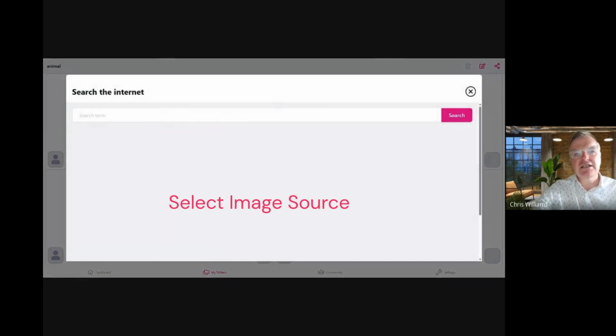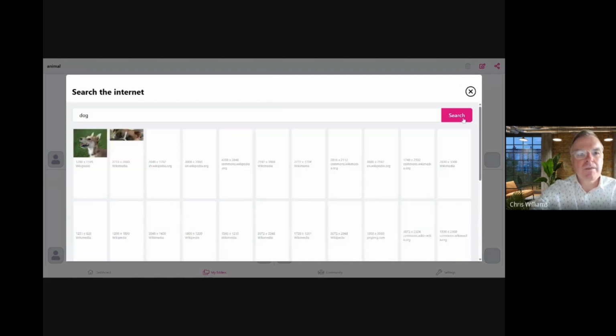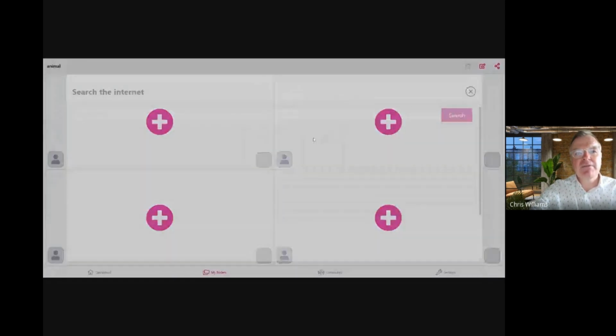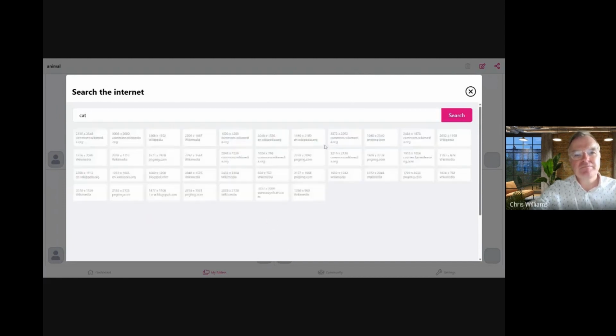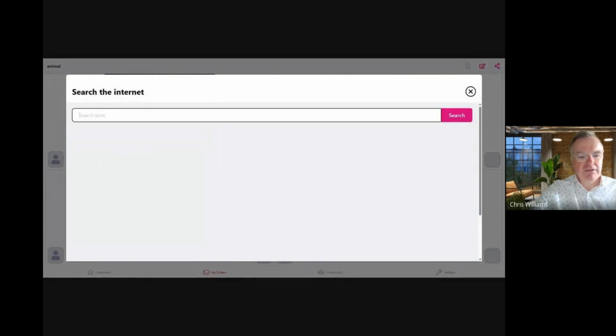I'll click search the internet and I'll just go for a dog. I'll choose a dog and then I'm going to click the next frame and I'll choose a cat. The next frame I will go with a hamster.